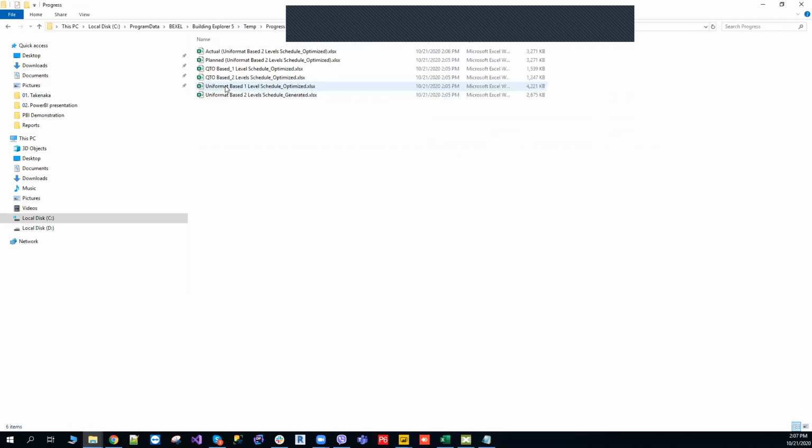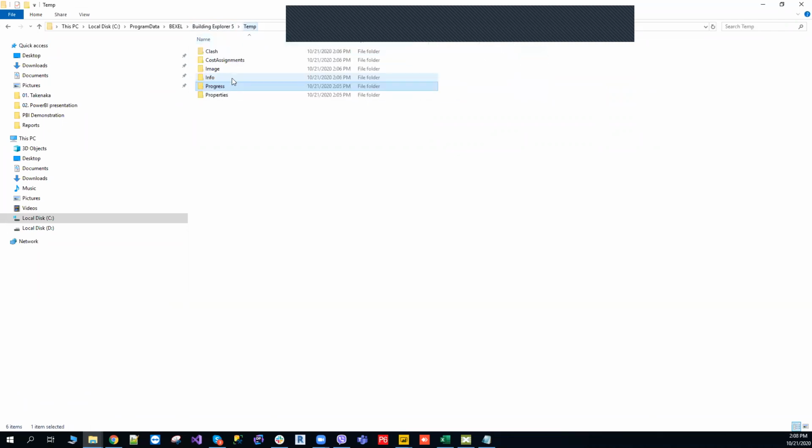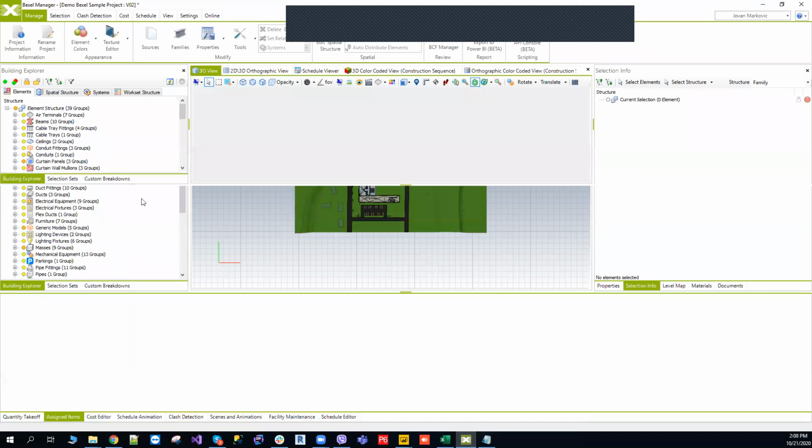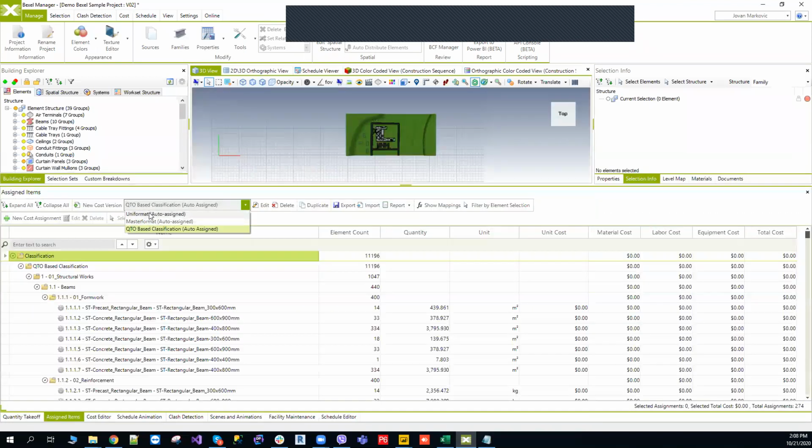For each schedule, we have one Excel file, for example. For cost assignments, for each cost version, we have one Excel file. If we go to the assigned items, we see that we have three cost versions here, and those Excel files exported to the cost assignments folder are exactly the same Excels we get when we hit the export button from the assigned items window.